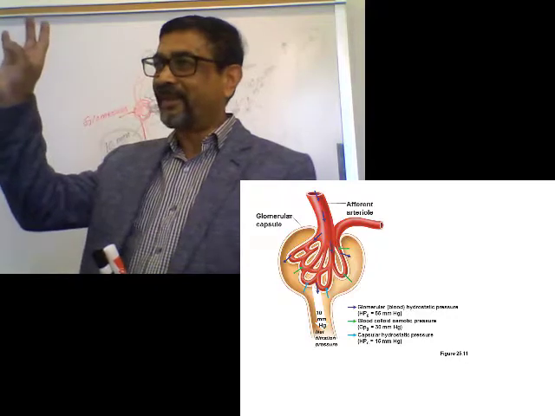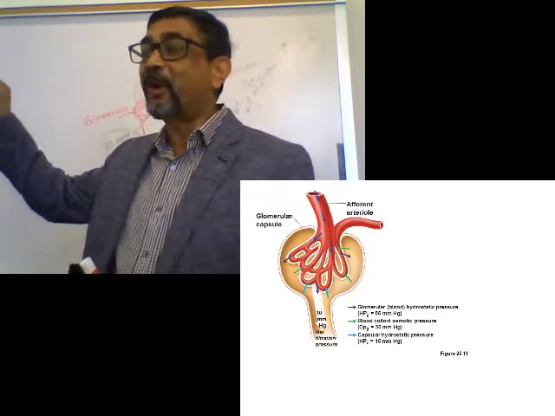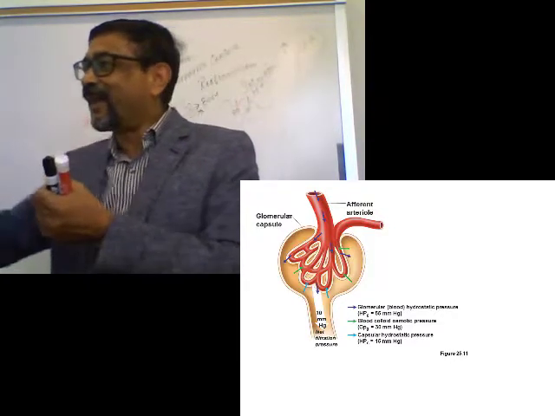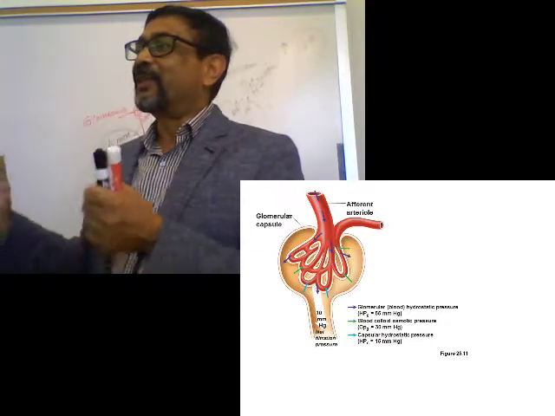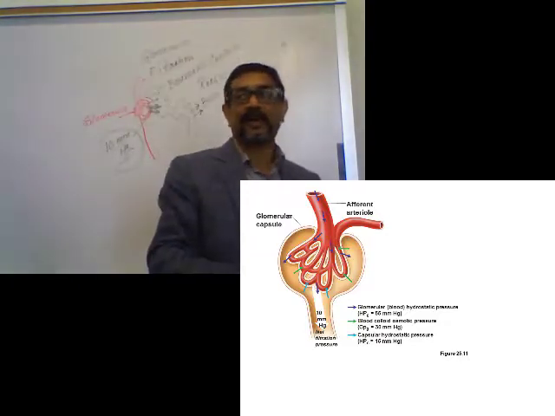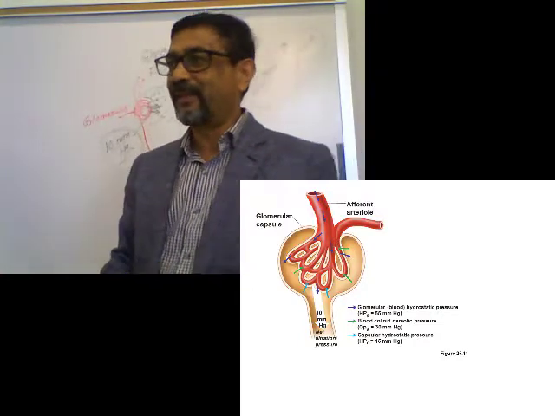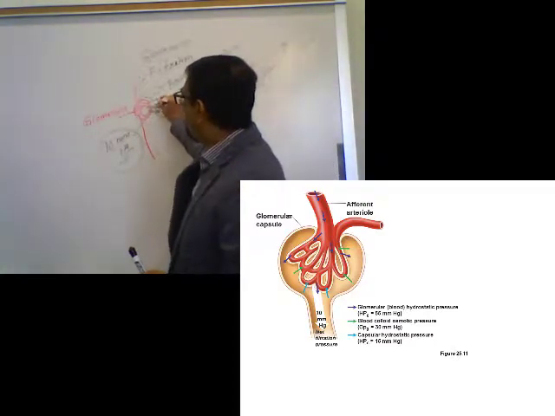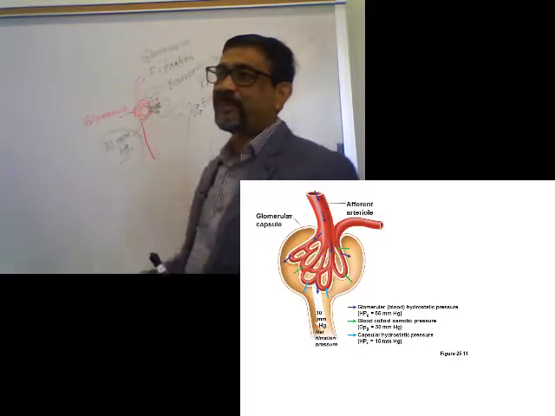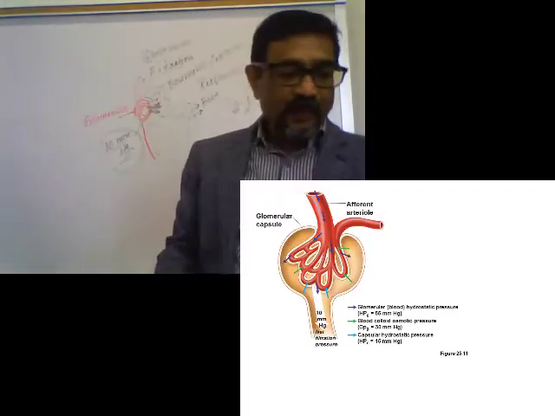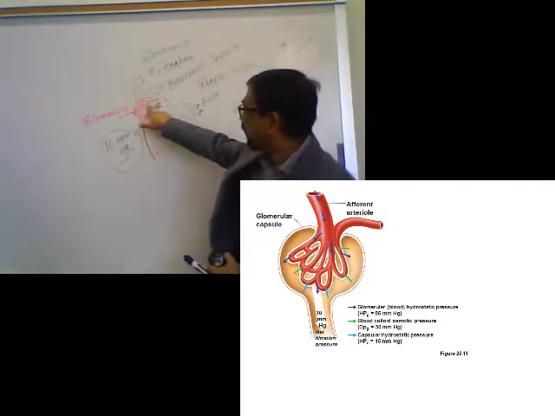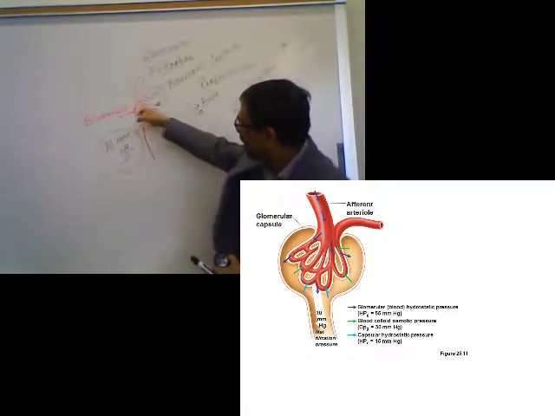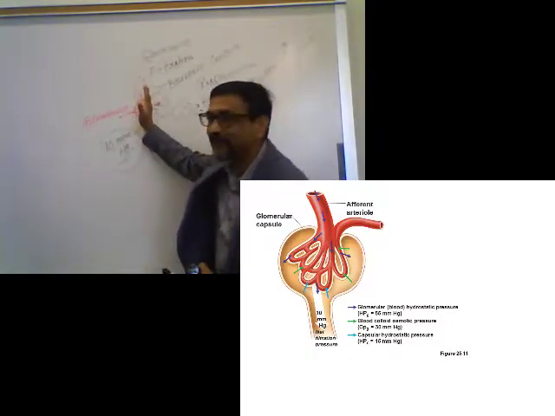Albumin, globulin, fibrinogen. Albumin is responsible for colloidal osmotic pressure. That tries to hold the water inside the blood, right? Will not let it get out. You must remember that, right? So this pressure is trying to hold the water or fluid in the blood, will not let it get out. So this is one opposing pressure. Another opposing pressure is capsular hydrostatic pressure inside the Bowman's capsule. So now one pressure is trying to push the fluid out to cause the filtration. Two pressures are trying to stop that. Is it clear?